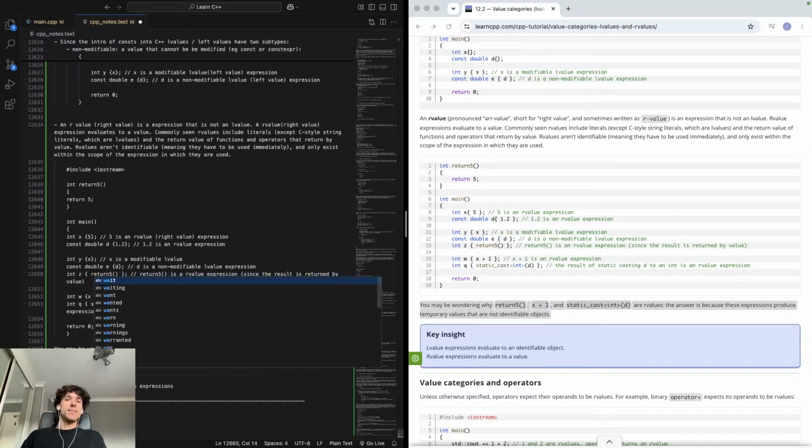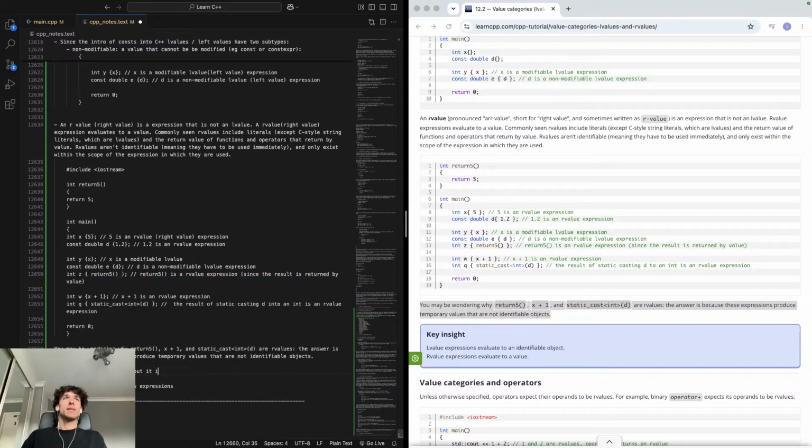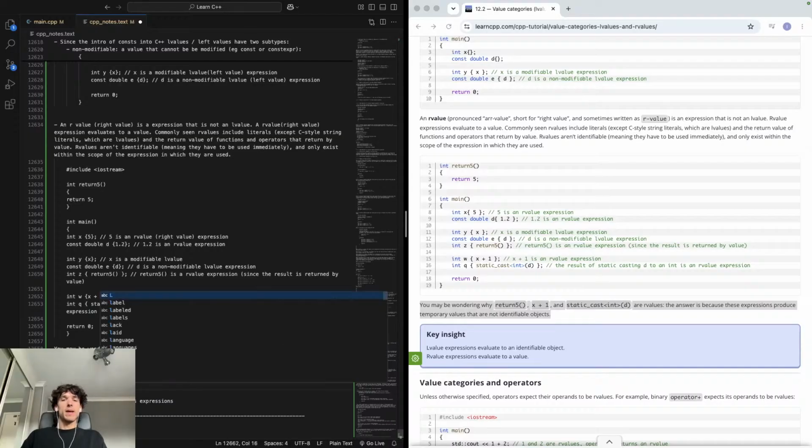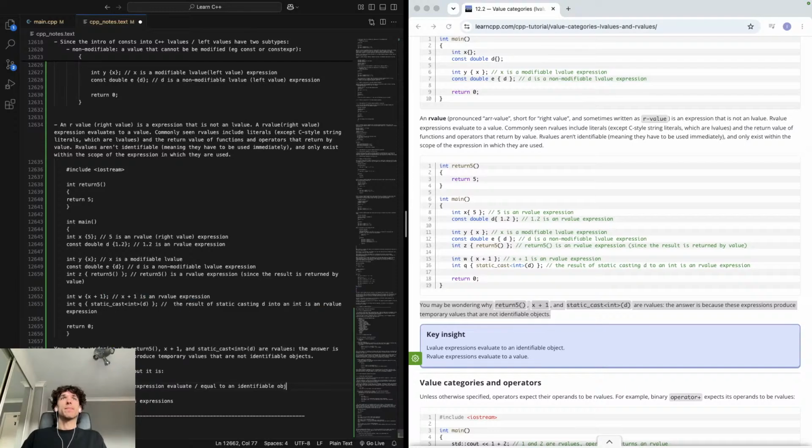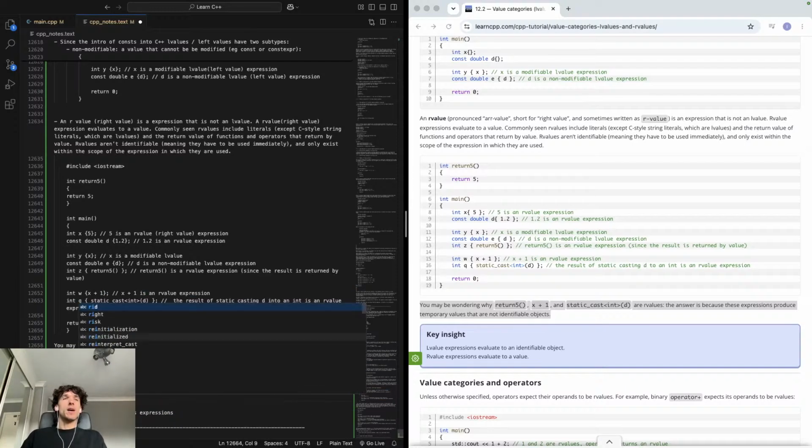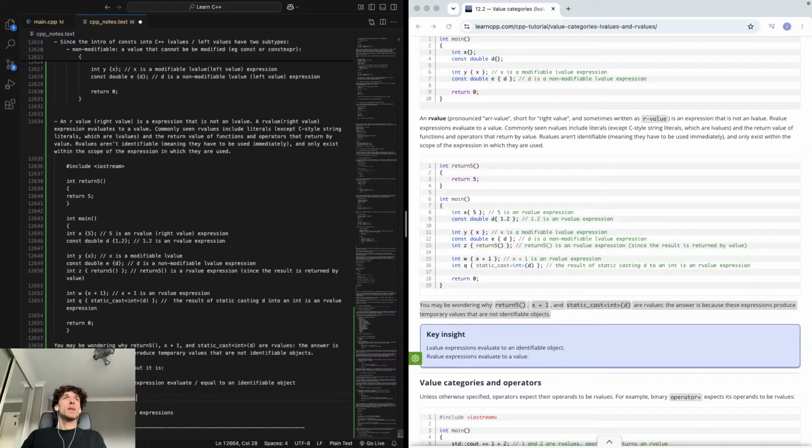So, the best way to think about it is L value expressions evaluate to an identifiable object, whereas R value expressions evaluate to a value.